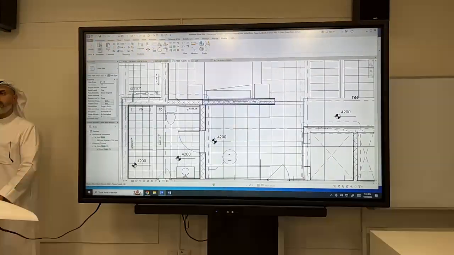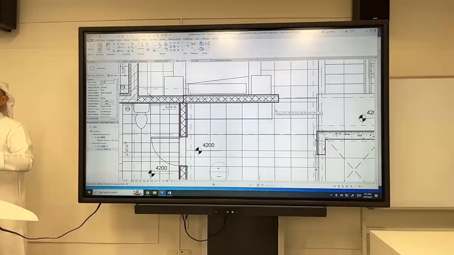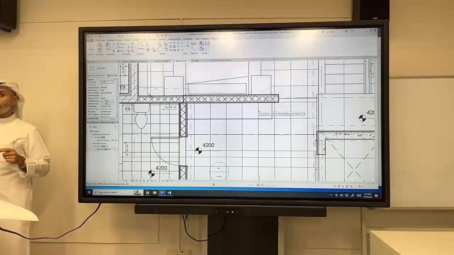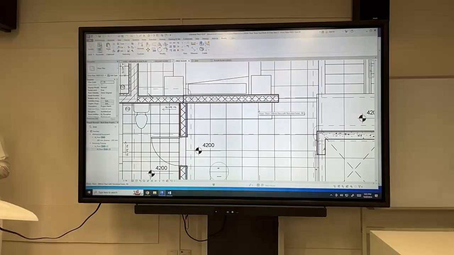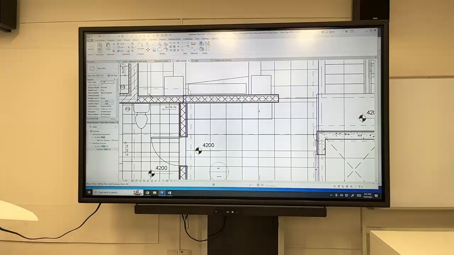You'll see the closet. Then as a detail line, you're going to have to draw it as a region, masking region. And you have to change the line weights. Okay? When I put the region for the flooring, I have to do masking for the edges so it becomes white. No. When I make the filled region for the flooring, I have to put a masking region at the back so it becomes white.